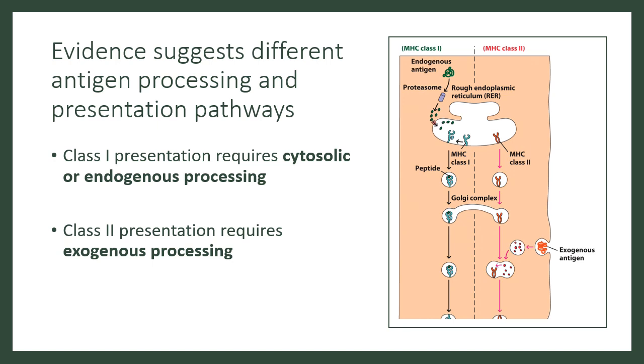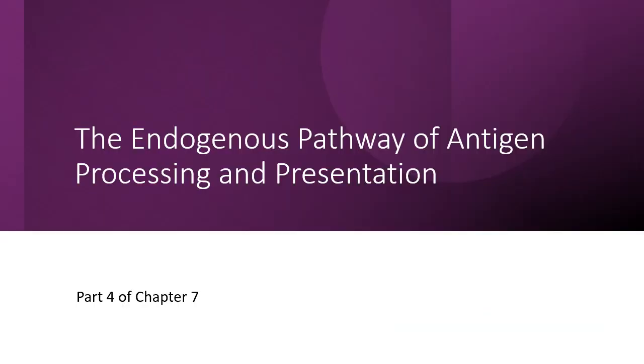chews it up, probably gets a little bit of additional help from some proteasome-like structures and some additional enzymes, turns those into little peptide fragments, again, slightly different protein blender, and late in this pathway, just before this reaches the surface of the cell, these two types of vesicles actually fuse with each other. This is a pathway that's fairly unique to the antigen-presenting cells. Not all cells in your body are good at doing it this way. So we're going to go over those in a little bit more detail.